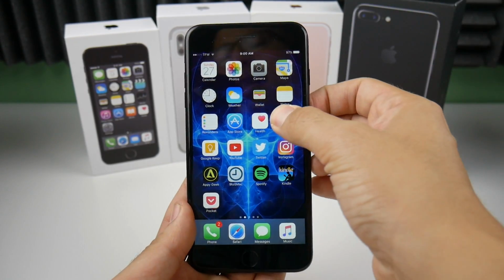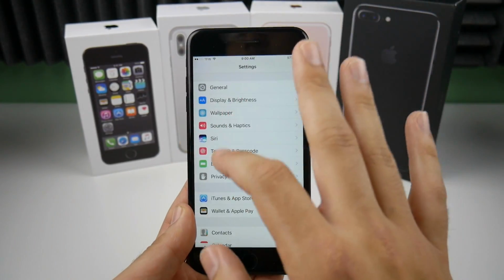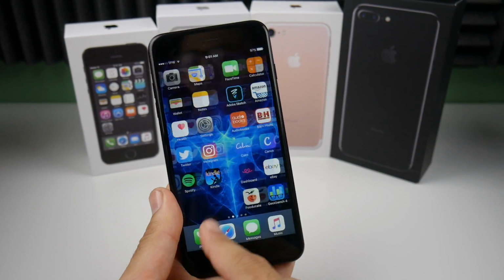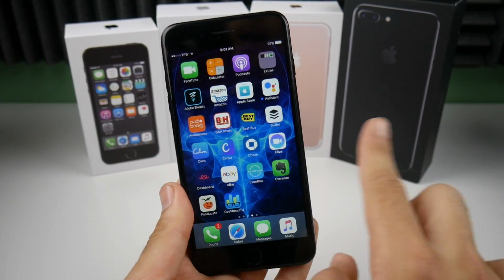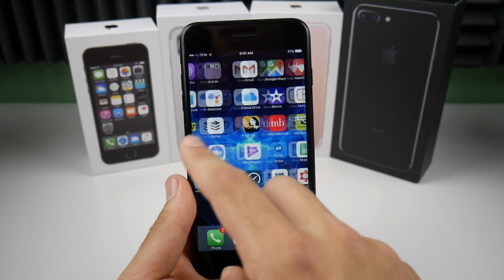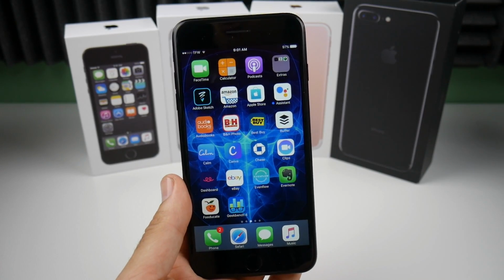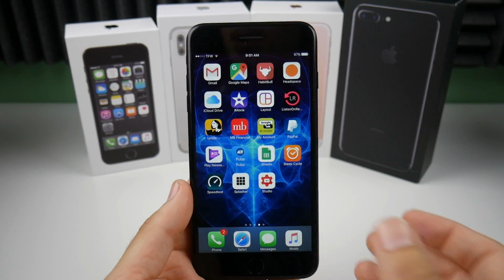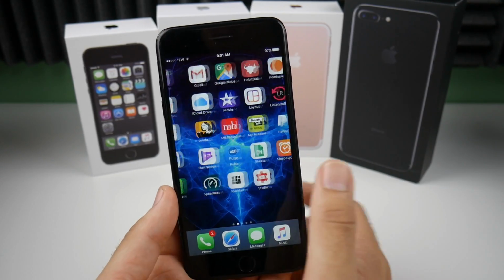Talking about storage, I did decide to go with the 128 gigabyte model. I've been very happy with my choice. I've taken over 1,000 photos on here. There's like 70 plus applications on my iPhone 7 Plus, and the storage is at 98 gigs. I never even came close to depleting the storage on this phone. I'm sure you would if you're using it for the camera all the time. I use a separate camera, so that didn't do it for me.